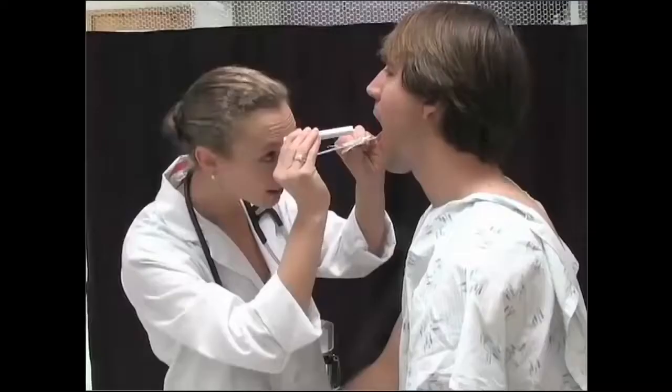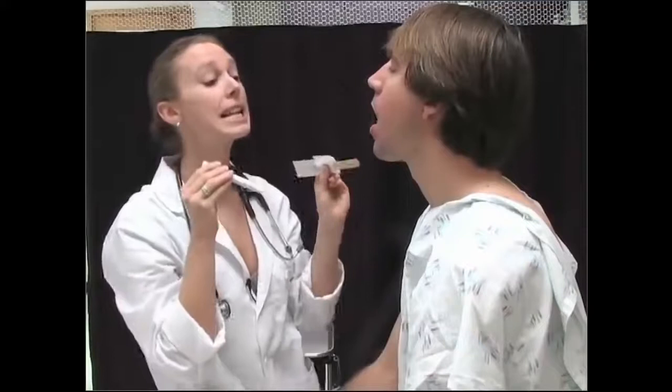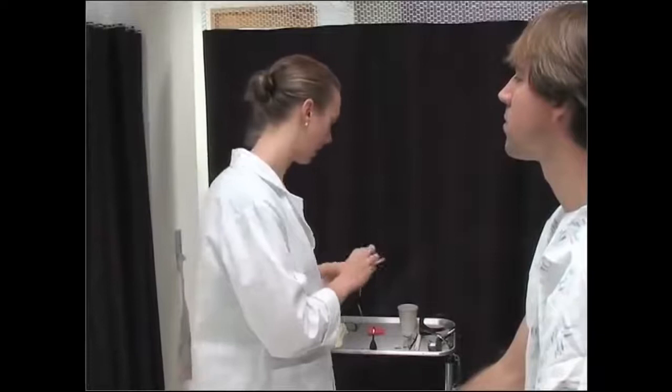The first thing I'm going to do is take a look around your mouth. Open your mouth and stick your tongue out a little. I'm looking at the roof of your mouth, your cheeks, underneath your tongue, and all your teeth. Now stick your tongue out straight for me — that's cranial nerve number 12, which is hypoglossal. Now stick your tongue out again and say 'ah' — that is cranial nerves nine and ten, glossopharyngeal and vagus. I'm looking at the back of your throat and watching how the soft palate rises.